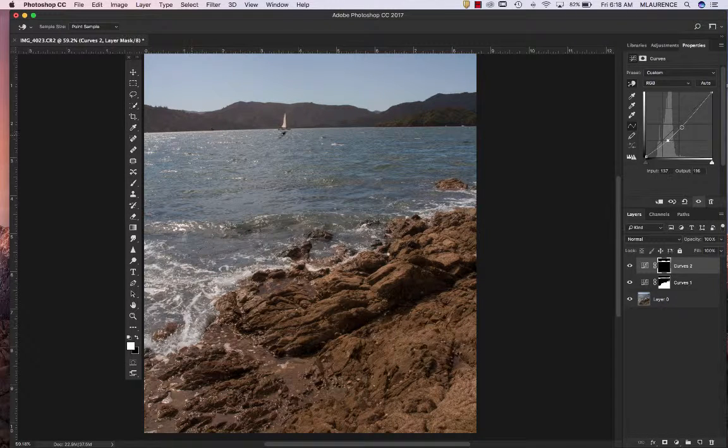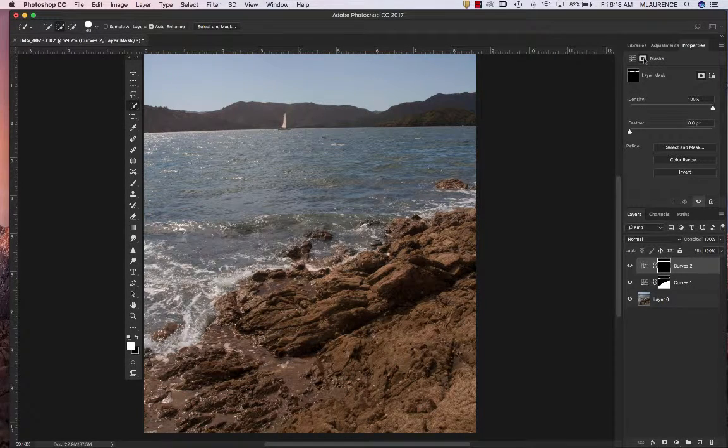Now it looks like a little bit of the water has been selected here, so I can also go into the mask option here and feather the amount of that selection, such as right about there. That looks good. So looking at the visibility, darkening the top, adding a little bit more warmth to the rocks.